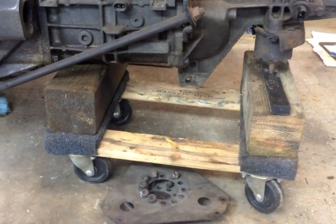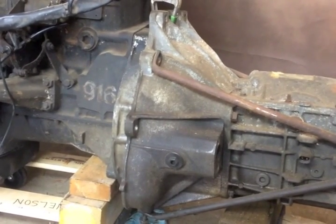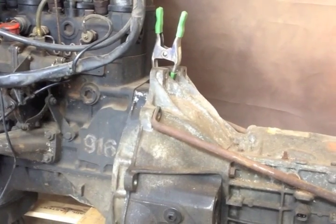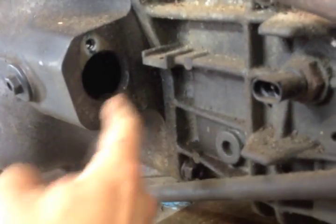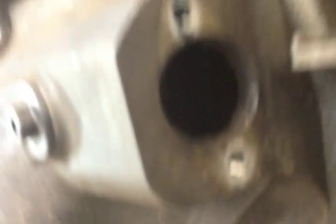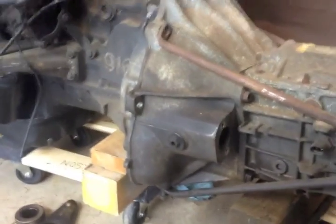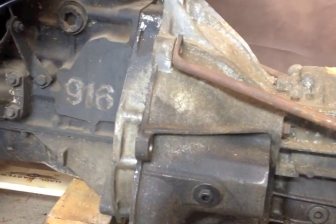I've got them both in my garage on furniture dollies so I can move them around and get them out of my way, and also blocked up so they're pretty close to matching up. I was actually able to push them together and spring clamp them. This hole is where the clutch cable goes through, but without it there it makes a little viewing port. I was able to look through there with the help of a flashlight and, getting just the right angle, I could see the driven shaft and the transmission lining up right in the middle of the hole in the crankshaft, right through the middle of the flywheel.